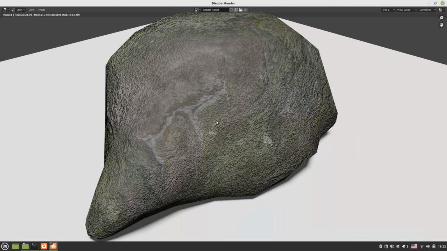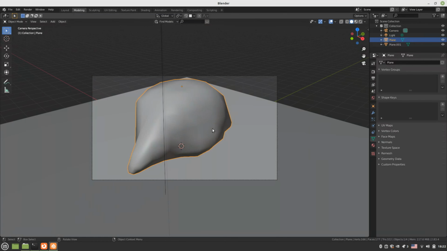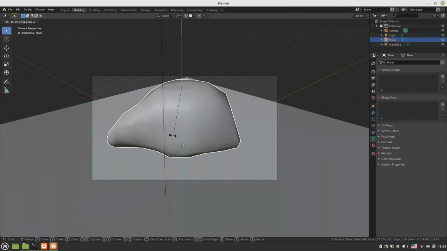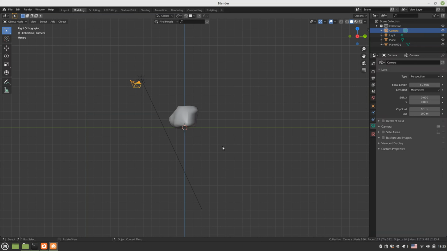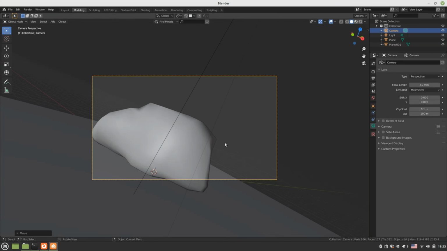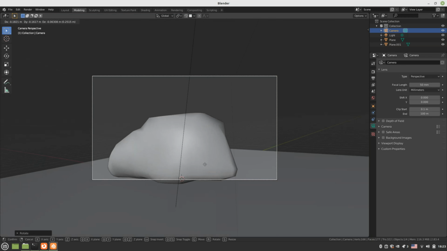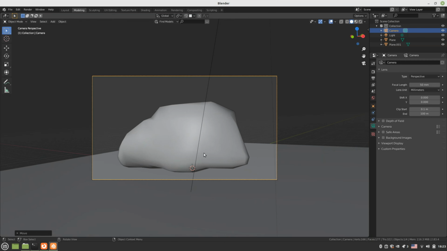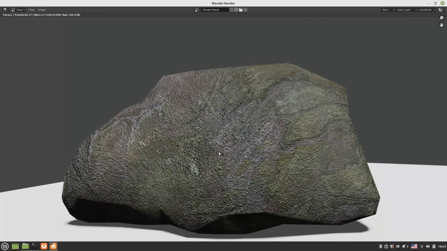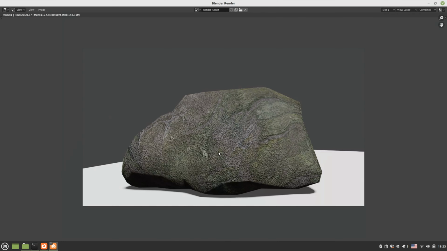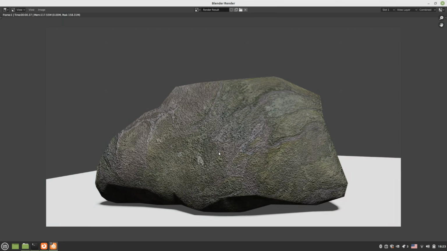It's good, isn't it? Okay, let's rotate the rock. R. Rotate the rock. And this camera is from top. You can actually get the camera down. Grab the camera and get it here. Rotate the camera. Grab it. And let's have a look at the rock. F12 again. Wow, that's cool. That's a very cool rock, right?